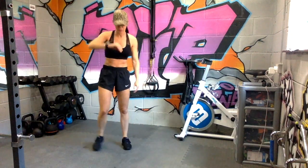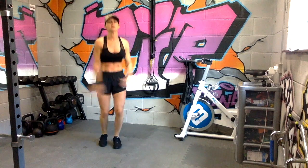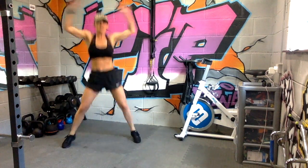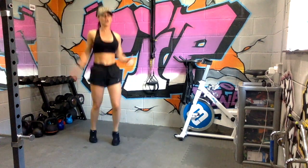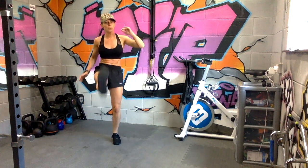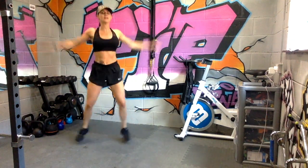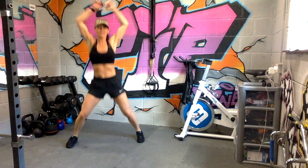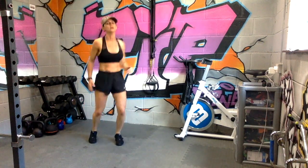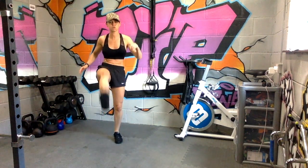Star jumps with your kick, three, two, one, go. Star jump, kick, exactly the same exercises as we did with our first dumbbell exercise. Really boot that leg. Keep a bit of speed for me. This is to get that heart rate through the roof. Come on. Keep it going. 10 seconds left.